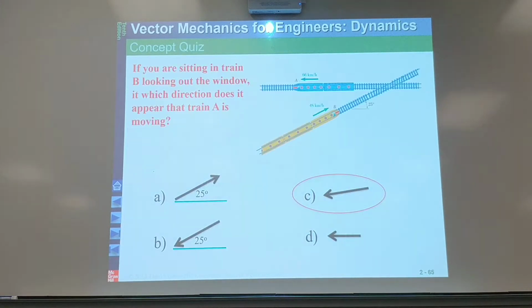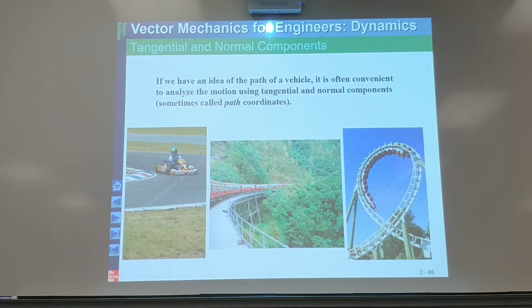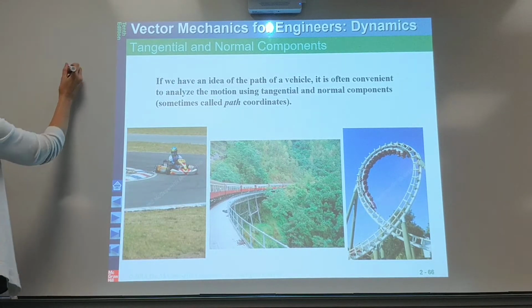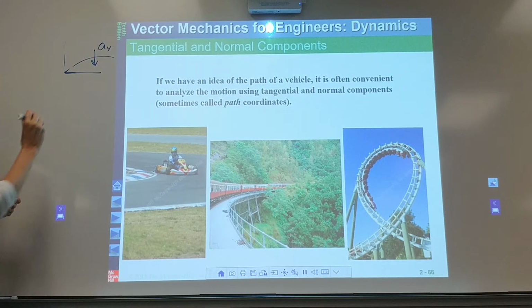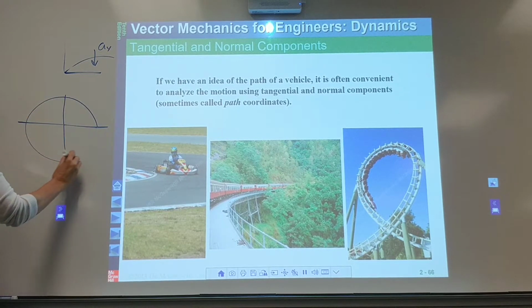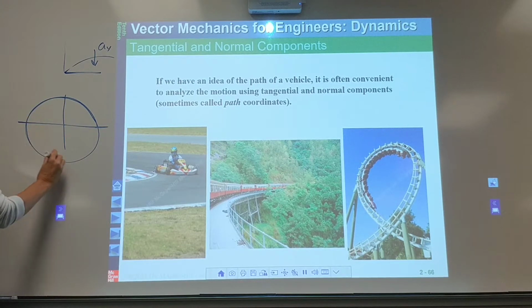Okay, so this is something that is a little bit newer to you. So projectile motion, your acceleration was either in the x direction. So in projectile motion, you had an acceleration in the y direction. If you have circular motion and you have a constant velocity, which is pretty much all we did in 1510, which direction is its acceleration? Even if it has a constant velocity, it still has an acceleration because, yes. It goes tangent to it.